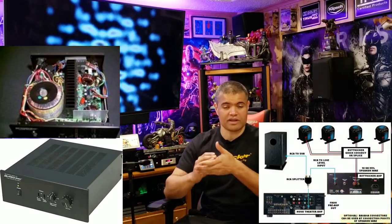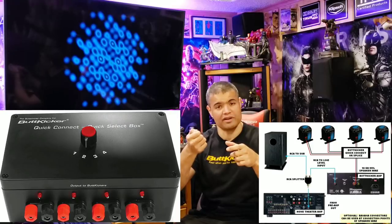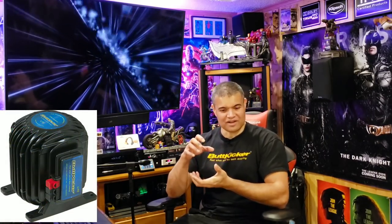The amplifier I have for my home theater goes up to 1,000 watts — the butt kickers can handle 500 watts no problem. That full-blown amplifier can actually power up to four butt kickers using a switch that lets you choose between one, two, three, or four units, running the wire in parallel or series. I have three, so I wired it so two outputs from the amp split across all three units and it works like a charm. I'll show you a little video of it in action. Basically, it's a magnet inside an enclosure moving back and forth rapidly to create that vibration and rumble. Let me take you on a quick tour.